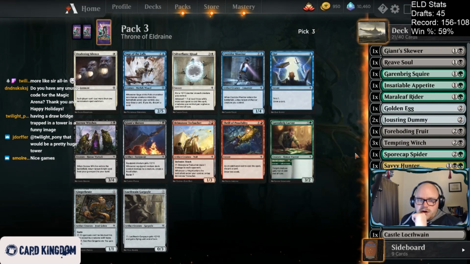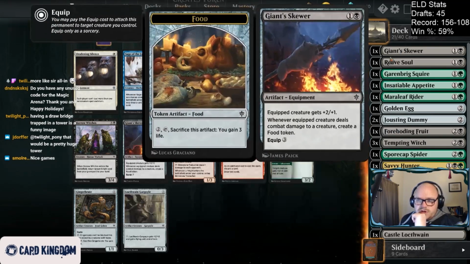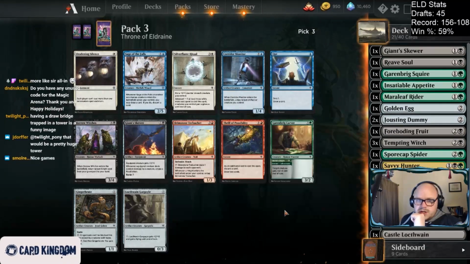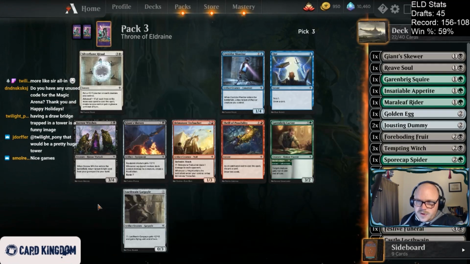I think here we'll take a Carver. So for Ginger Brute, we do have Giant Skewer. I think that's it right now. And we're in the 3rd pack, so we may never get anything for him. But he is an early drop. That's something we lack right this second. And he's food for when that matters. I do like the Carver, but I think we want the Ginger Brute here.